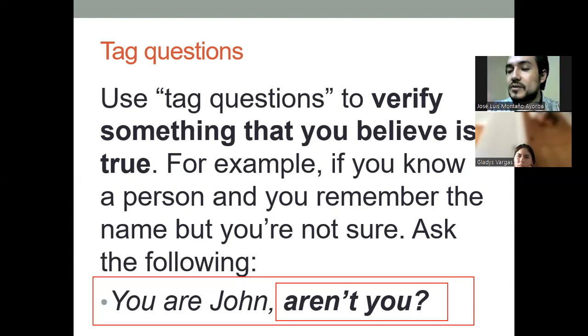I don't know if you have questions before you can do it, Gladys. Yeah. So we're not talking about tag questions, right? Well, we're going to apply tag questions there, but first we need those examples, and then we are going to apply the tag questions to those examples. Oh, so just any sentence, not with that question. Exactly, not with tag questions, not yet. We're going to apply that later on, not now.